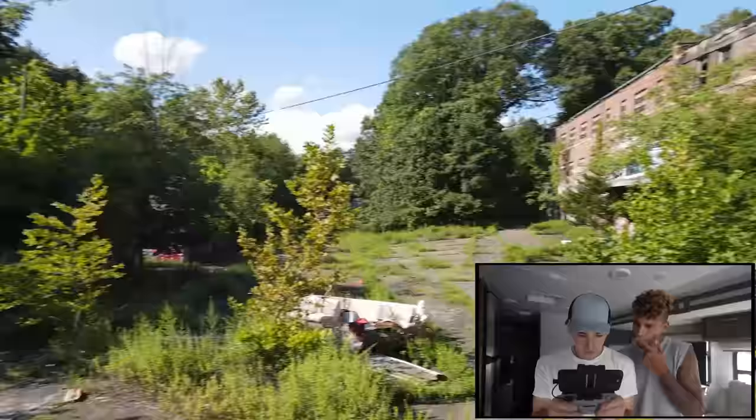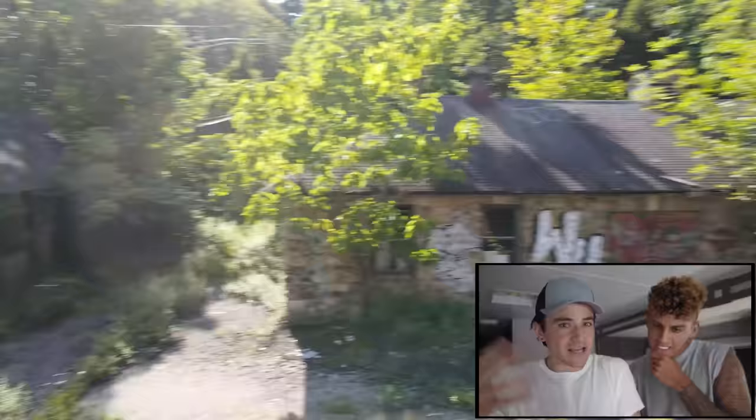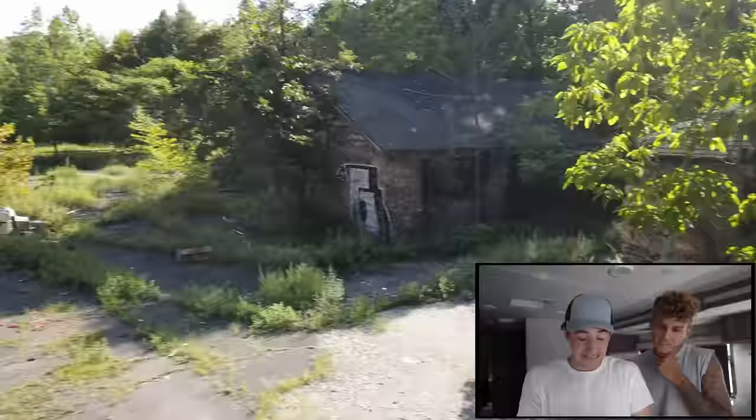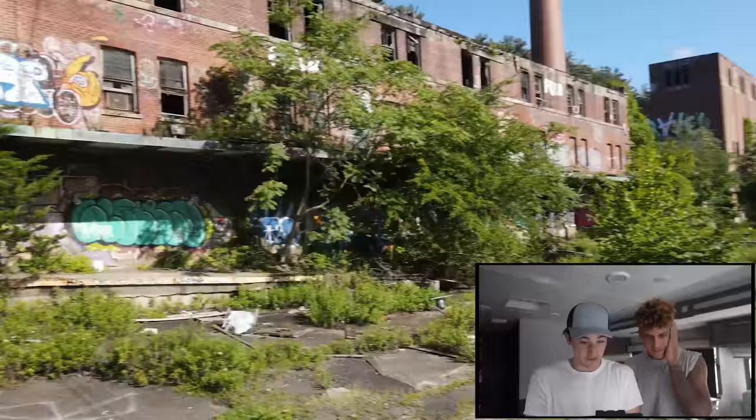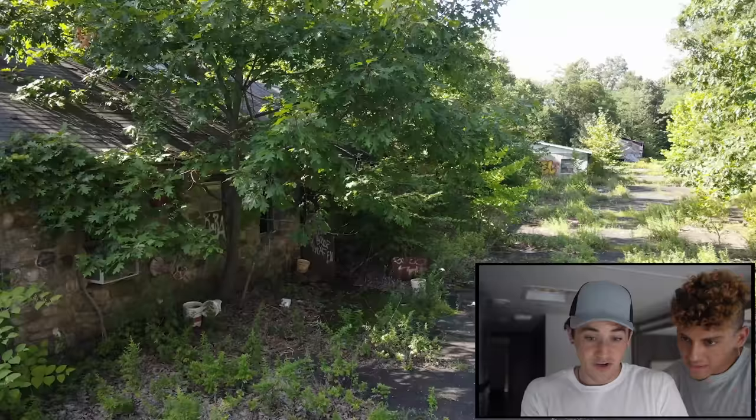Why are you bringing it so low, dude? We're looking for that monster. The locals have been complaining that a pig-like monster supposedly lives in this abandoned town. So let's take the drone around. Maybe the sound of the drone, because it's so loud, will wake him up. He'll come out of one of the buildings. We can get proof on the drone. Who knows? Maybe we can see what we're up against. Possibly go in. Keyword is possibly.